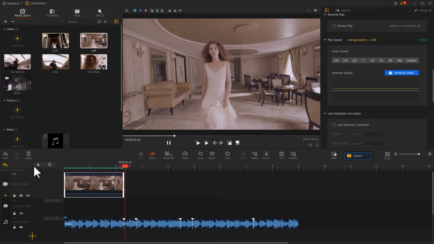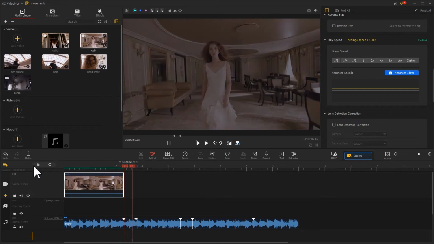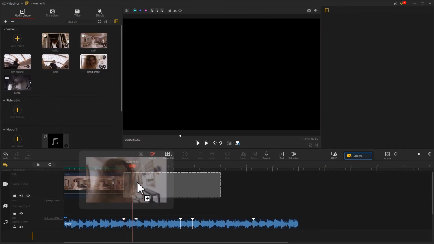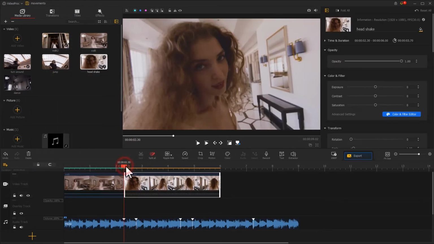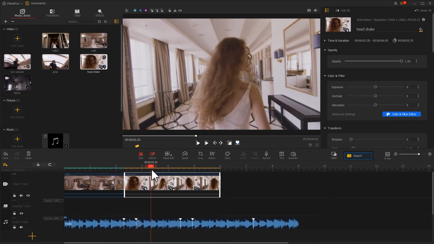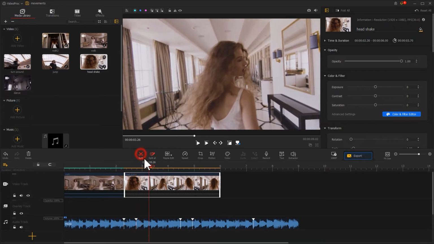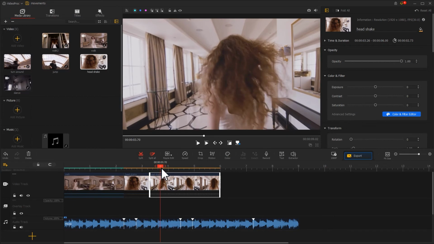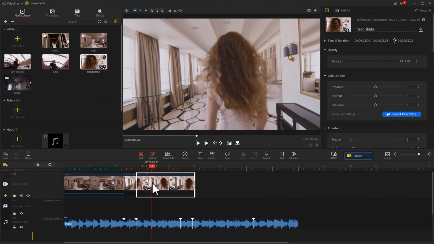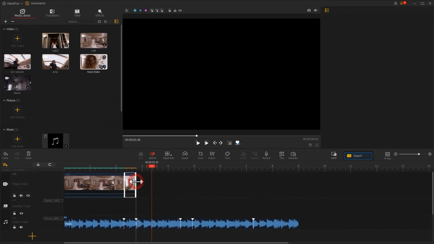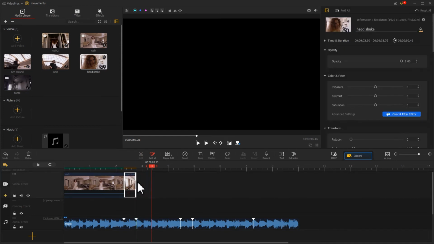Then we come to the piano sound. Let's drag this video onto video track. Use the split tool to separate the turning head segments from the source video. In the same way, let's line this clip with a marker on the music clip.